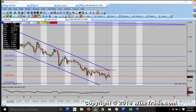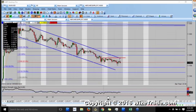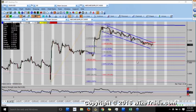I would say if we break 111.90, we're going to 111.91, no doubt. No, just kidding. If we break 111.90, we're probably going to take stops above 112, at least, minimum. So you're talking maybe 112.15, maybe a little bit higher than that. We could get a lot higher than that too. It depends on how bad or how good the numbers are. If durable goods numbers come in atrocious, you can have the euro spiking up to 112.50.